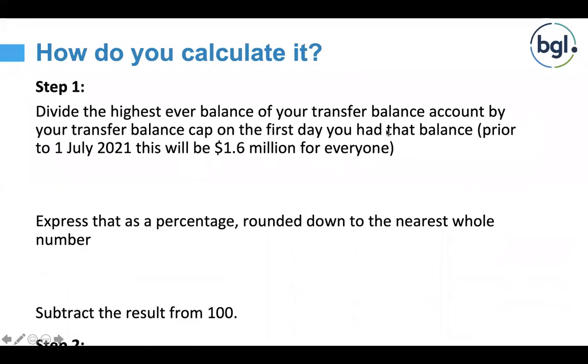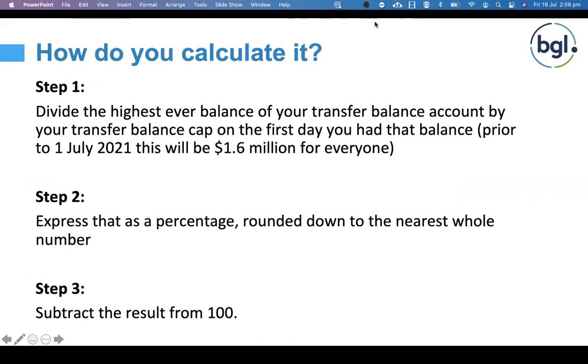Okay, so these are the instructions directly from the ATO. And these are the instructions they've given to us as to how to calculate how much a person has. Now, I will start with everybody will have at least 1.6 million as their transfer balance cap. But it's a question of how much of the extra 100,000 is each person going to get.